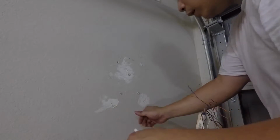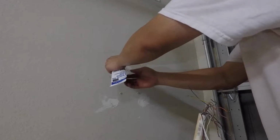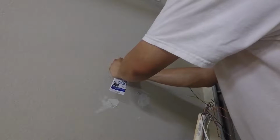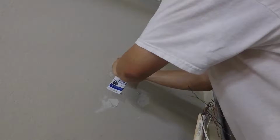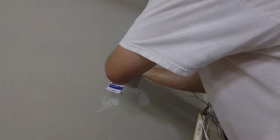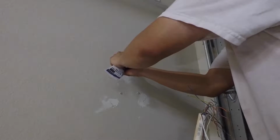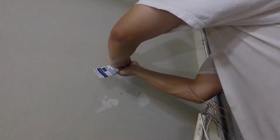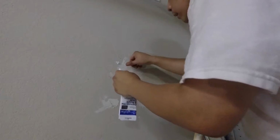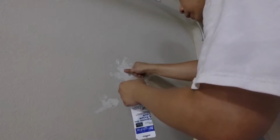Okay, the thing with caulk, as you can see here from a year ago, is that it shrinks, so you should actually put a little bit more. But as you can see, last year's caulk, even after I put a little bit more, is still not enough. So I'm going to put even more this time. Okay. So I'm not going to level it. Well, there you go. It's kind of leveled off.